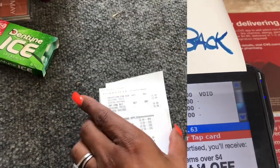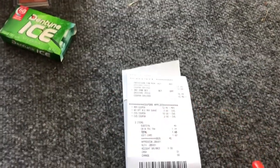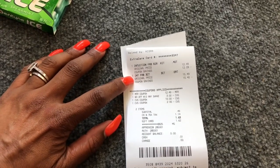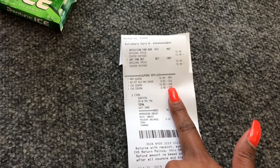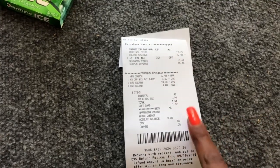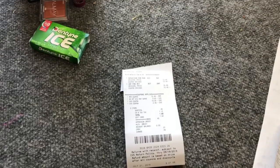This transaction was the Intuition Fab razors and it worked perfectly. I bought one Intuition Fab three-count refillable razors and the razor itself. They took off $12.49 for the buy one get one free coupon. I had a $3 off CVS CRT for shave and rolled $12 in Extra Care Bucks. My subtotal was 49 cents and I got back $10 in Extra Care Bucks.